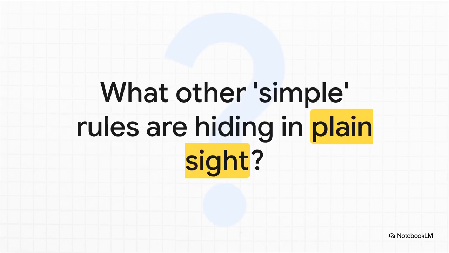So from baking a cake to balancing the chemistry of our planet, our whole understanding is built on these evolving, upgrading definitions. It's such a powerful reminder that in science, the rules are never set in stone. They grow right along with our curiosity. It really makes you wonder, doesn't it? What other simple rules that explain our world are just out there, hiding in plain sight, waiting for their next big upgrade?